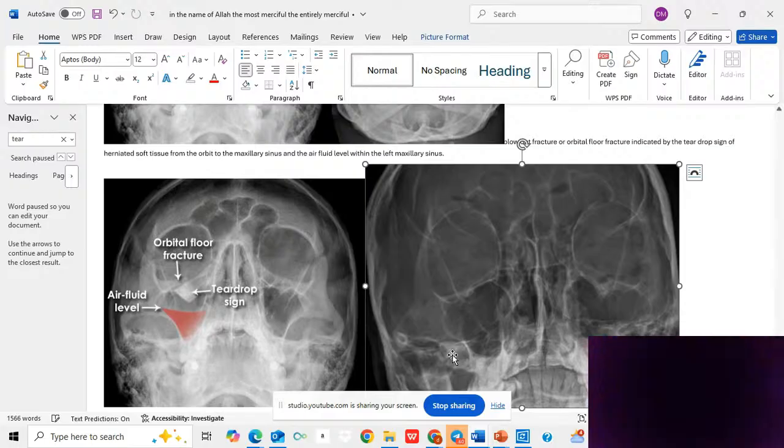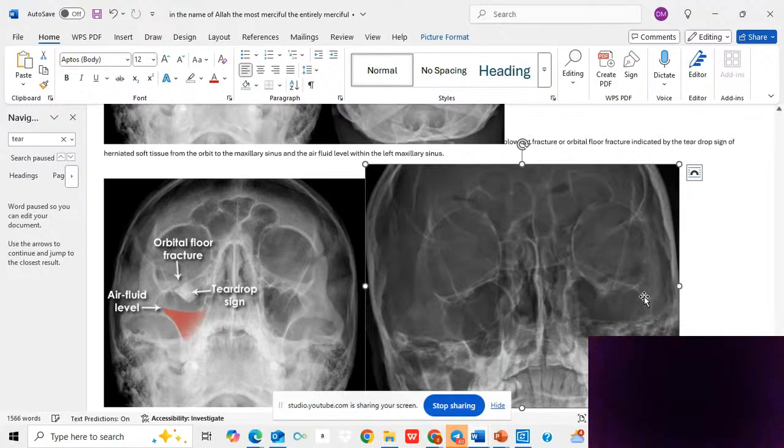Okay, let's see, this is another example of orbital floor fracture. This is the normal orbital floor and the clear maxillary sinus.